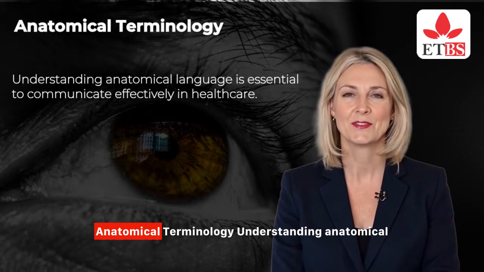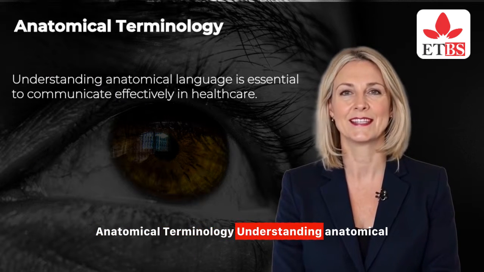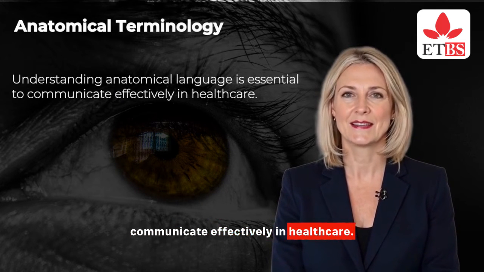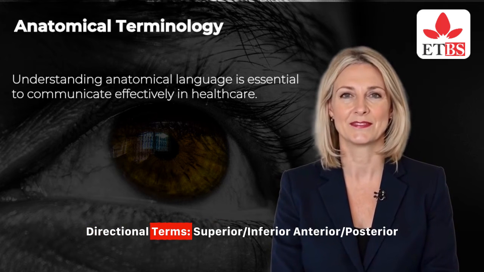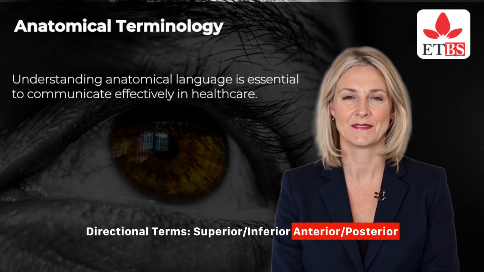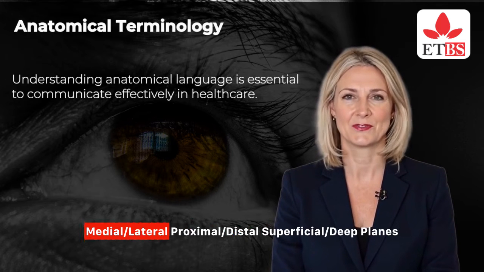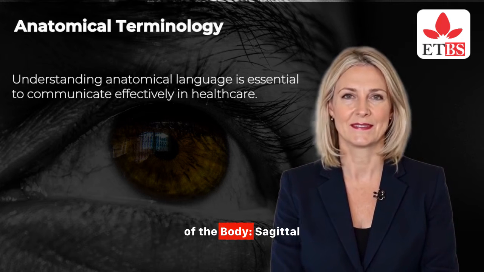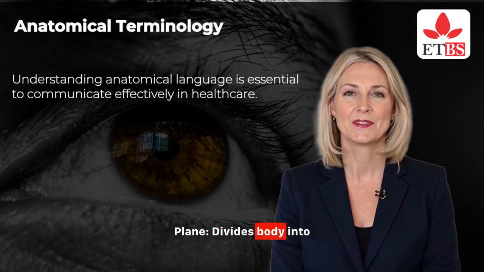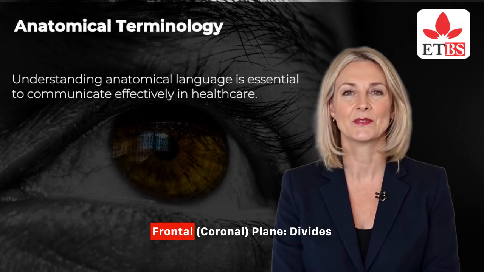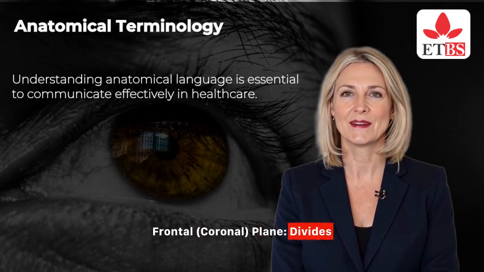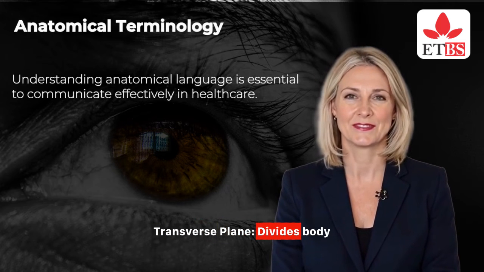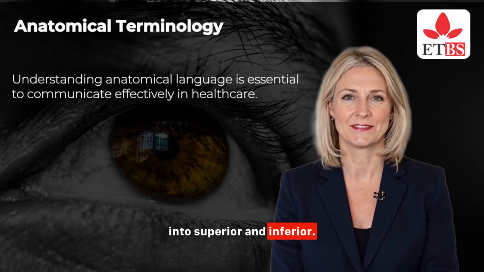Fifth, anatomical terminology. Understanding anatomical language is essential to communicate effectively in healthcare. Directional terms: superior, inferior, anterior, posterior, medial, lateral, proximal, distal, superficial, deep. Planes of the body. Sagittal plane, divides body into right and left. Frontal, coronal, plane, divides body into anterior and posterior. Transverse plane, divides body into superior and inferior.